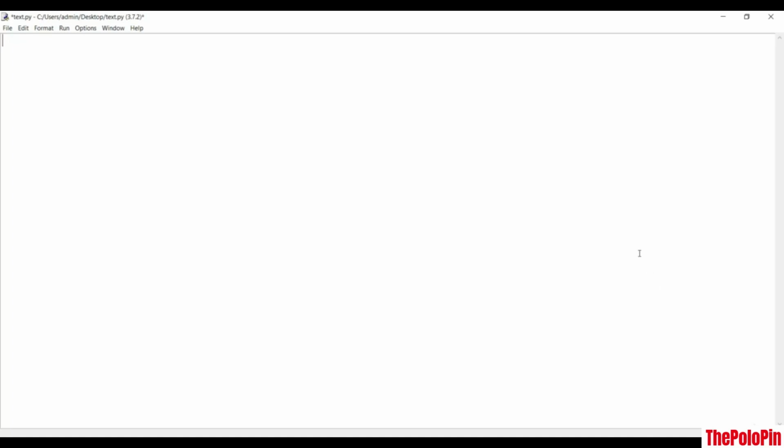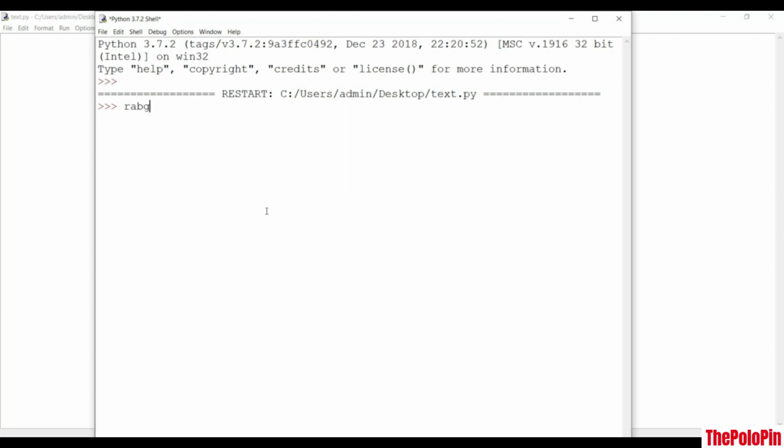First of all, let's make use of the range function. Let me show you. The range method is an inbuilt Python method. If I say 5, the stop point would be 5, and it is going to give us a sequence from 0 to 5.